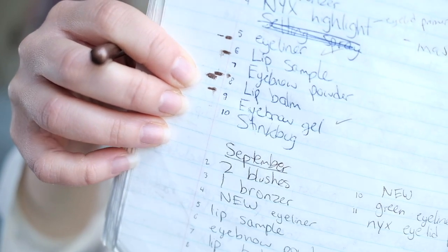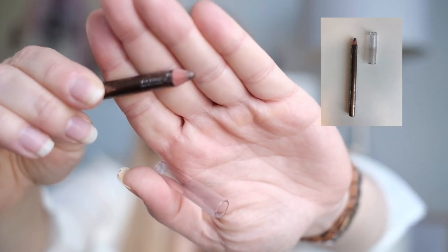This next one is a brown liner that I've slowly but surely been working through. You can see the progress — I've worked it down a bit, but it's so slow that looking at how much progress I've made over many months, it'll probably be two years before I finish it. I don't think I'll be done by the end of the year. Unfortunately it seems to be getting a bit drier and it's more difficult to get color out — I have to press harder. If that continues I'll discontinue using it because I don't want to be jabbing my eye with something super dry.